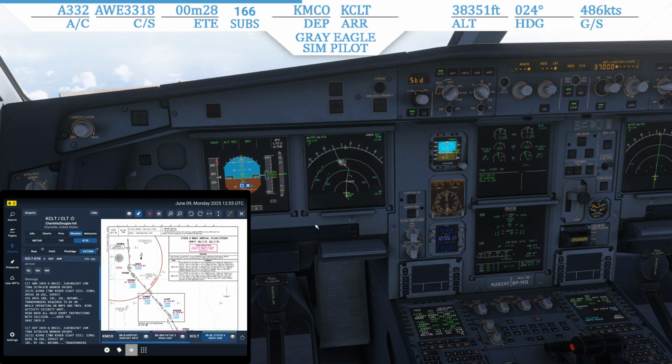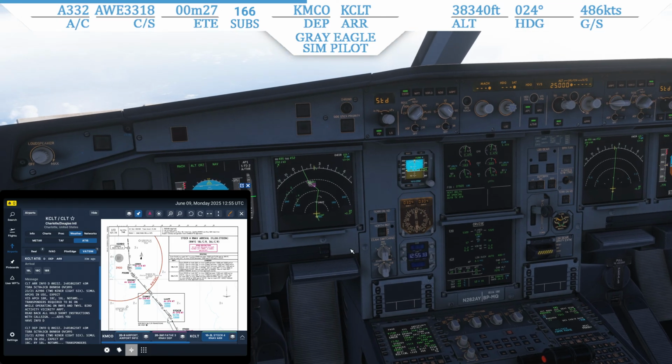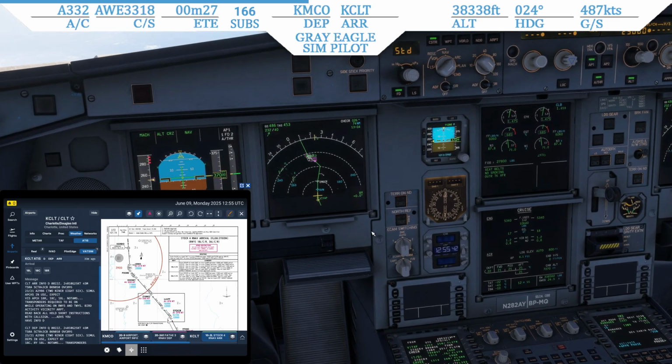Descent at pilot's discretion, maintain flight level 250. Alrighty, pilot's discretion down to flight level 250 for Delta Cactus 3318. Alrighty, pilot's discretion down to 250. This is 250, right? I think it was 250. It may be 240, it could be 250. Somewhere around there. Alrighty, so there we go. We've got 250 in there. We'll go ahead and wait till we get a little bit closer on the arrival.